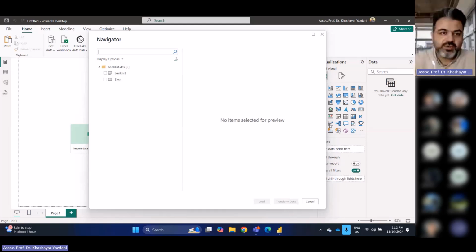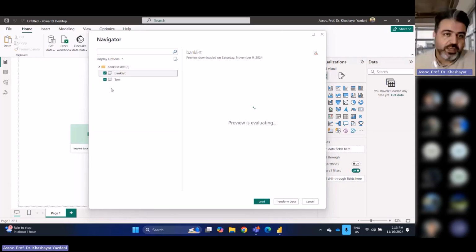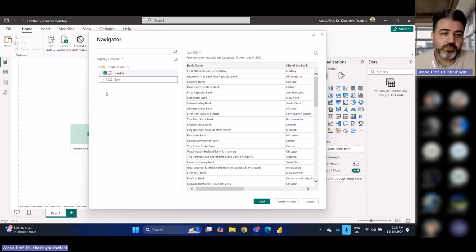Here you can see the Excel file is open and you need to select which tab has the data that you want to import. Maybe you want to import all tabs. No worries, you can just select all tabs. If you only want to import one tab, you can also select that tab and import it.